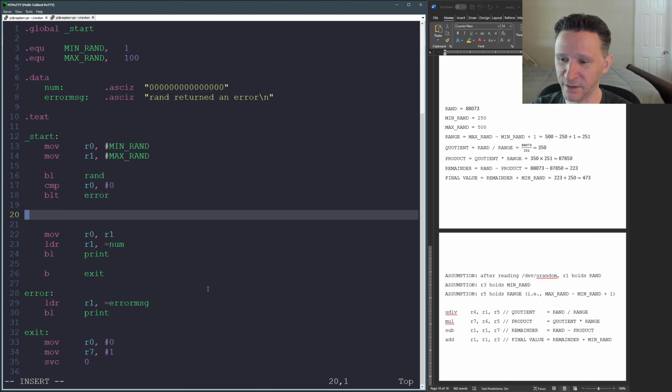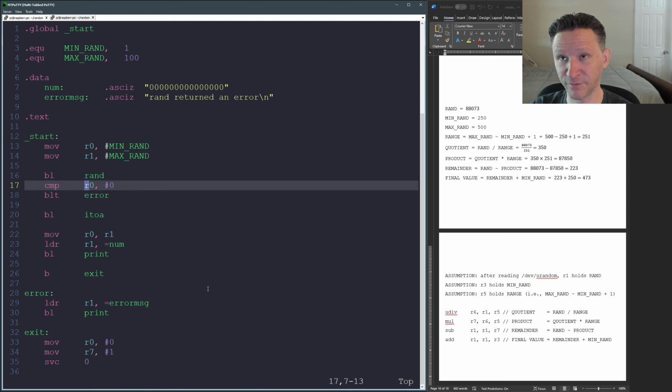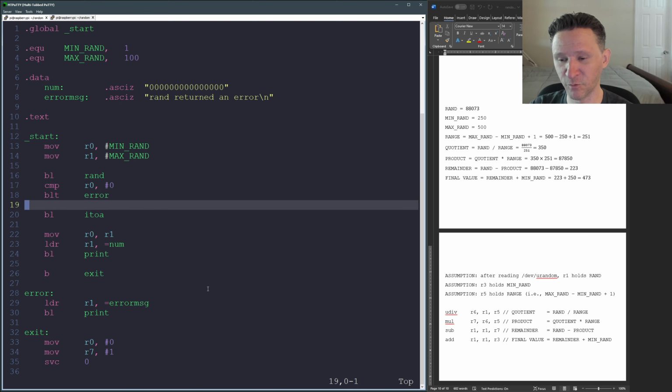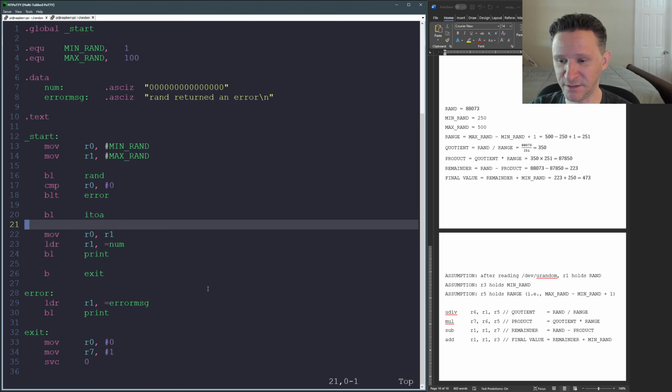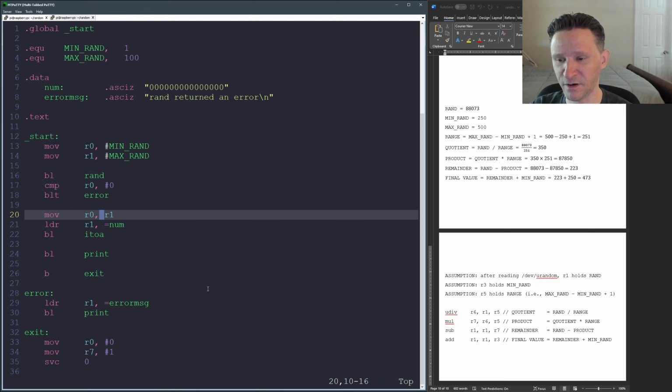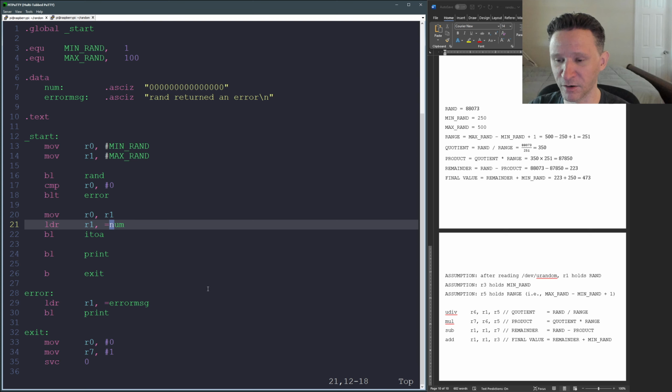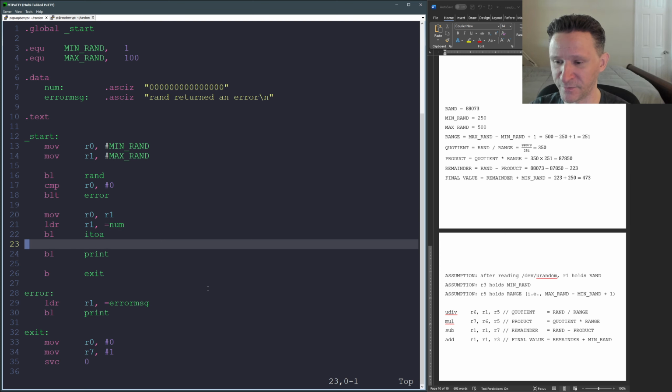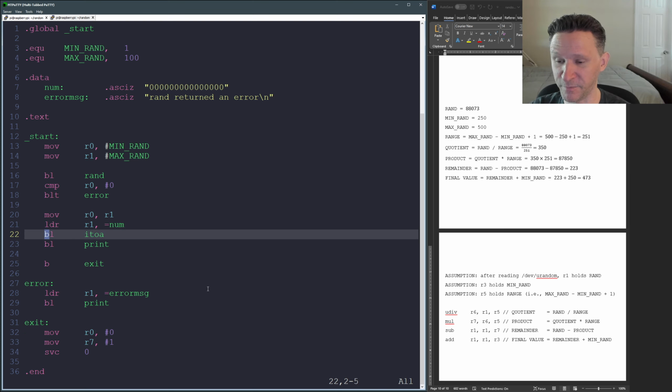So if there was no error, then we need to branch and link to our I to A function, and that will convert the integer that we got back from the rand into a set of ASCII. But to do that, I need to make sure that R0 contains the random number and that R1 contains the memory address of it. Okay, so I left out a step there.